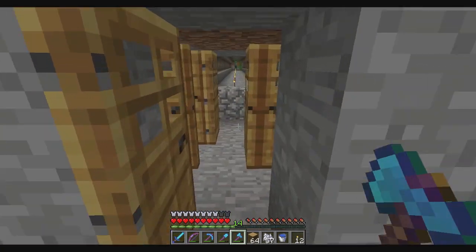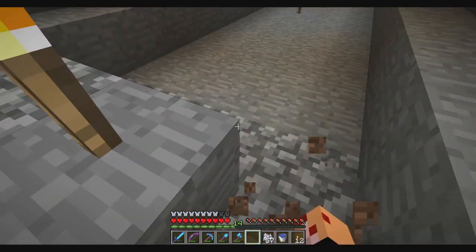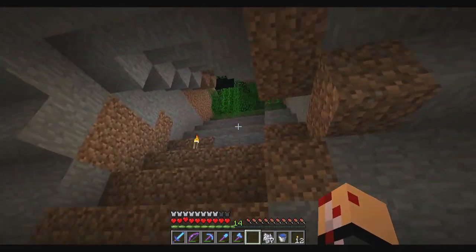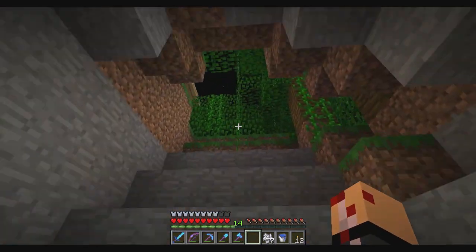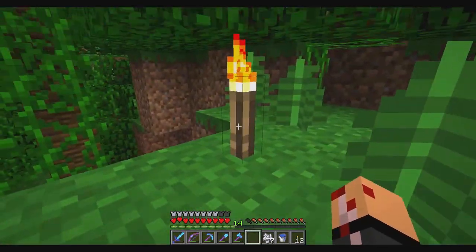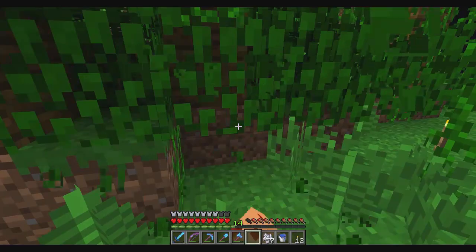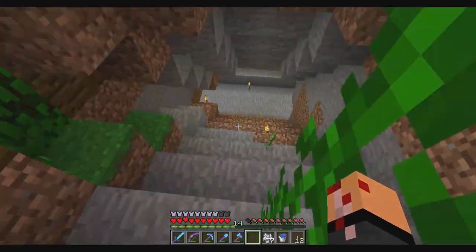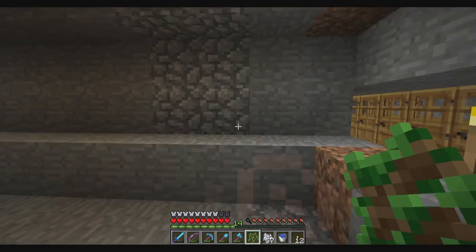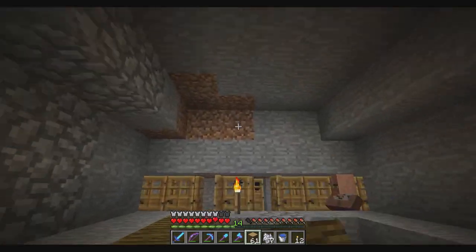Okay, that guy can go through fine. Let me just get this dirt block — I don't want them to come over here because this place is not blocked off yet. So here's the tunnel. This is gonna be the general shape. This is the first branch off, I guess, where it's gonna come out. I think I showed you last time. I want to sort of make the exits of the tunnel circles, which is gonna require a lot of clearing over here.